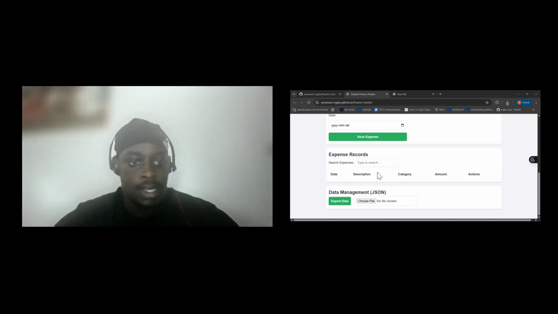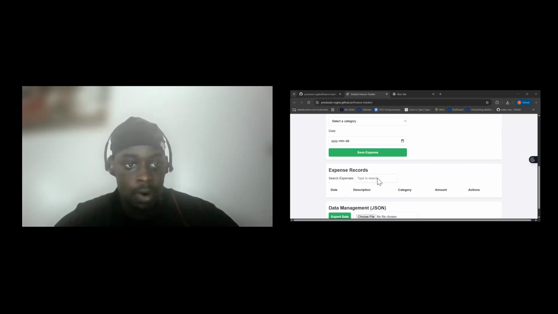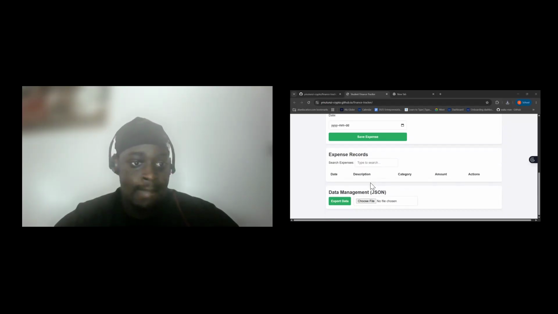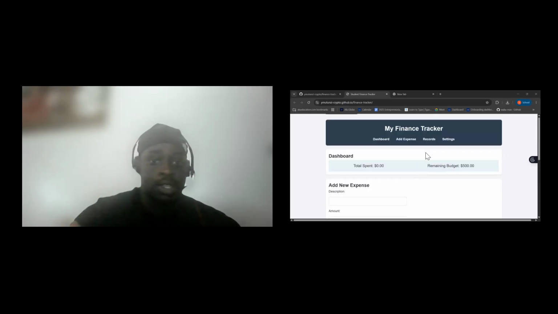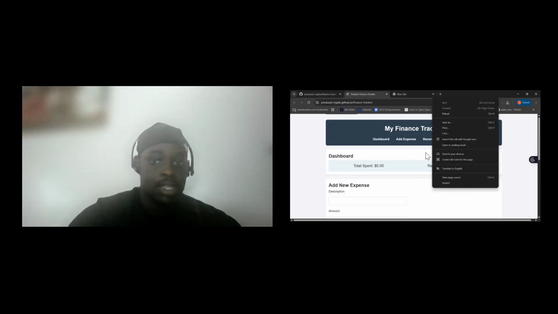Okay, so for data management users, they can also export their records. I can see I cleaned out everything that we had entered before. They can export their records to a JSON file, which they can also import. So they can import in their data. In this case, it means that if you had a list of everything that you did, everything was written down, and you just want to add it here just to keep as a record, so that you can do the math for you, calculate the budget and everything.